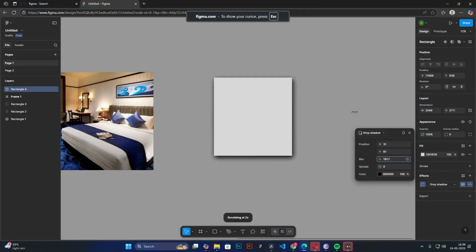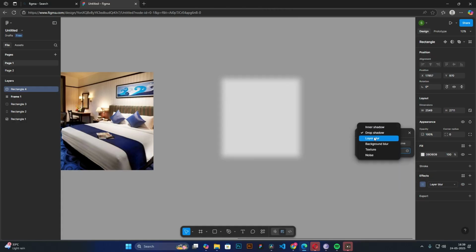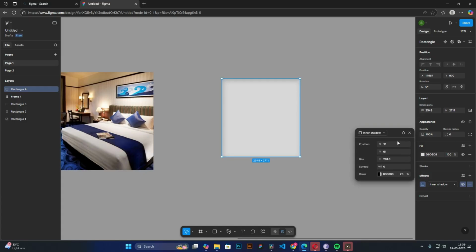You can increase the blur amount. This is the drop shadow effect, and you can also add layer blur or inner shadow in the effects section. These effects help make your design look more polished and realistic.